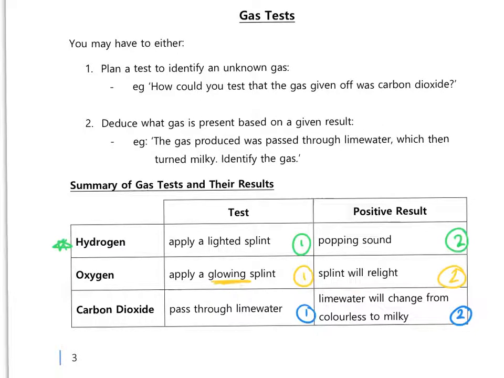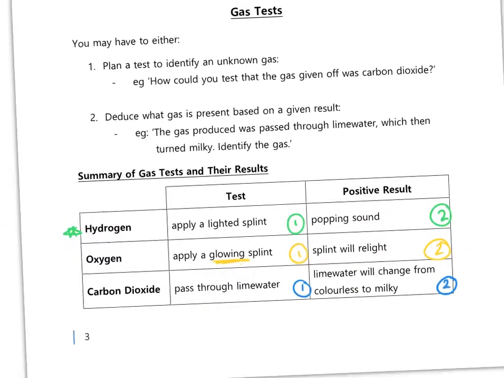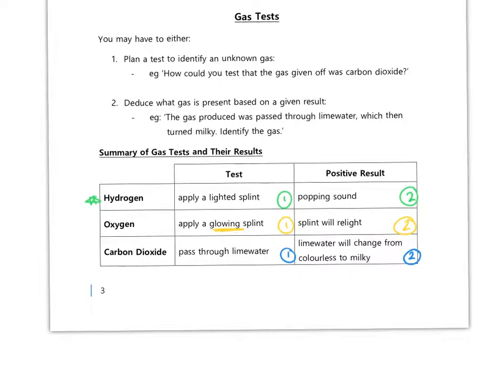And if you look through your past papers, you should find a 6-mark question on this, in fact. And the 6-mark question basically said a student has 3 gas jars. One contains, I think it was nitrogen, oxygen and carbon dioxide. How would you test each gas within the jars to determine which was nitrogen, oxygen and carbon dioxide? So actually they could turn this gas test part of the topic into a 6-mark question.